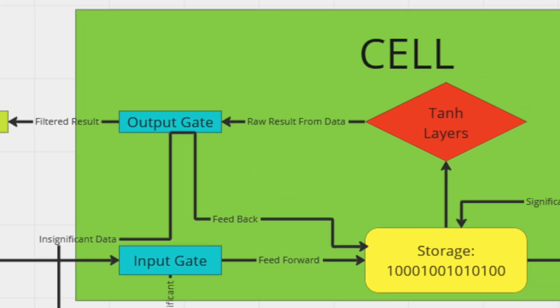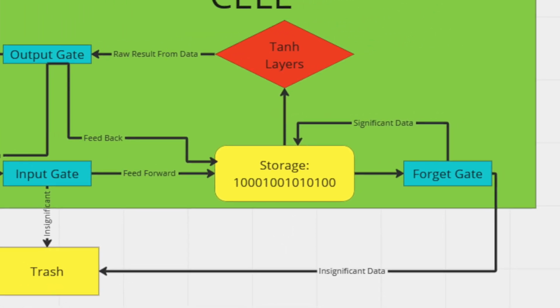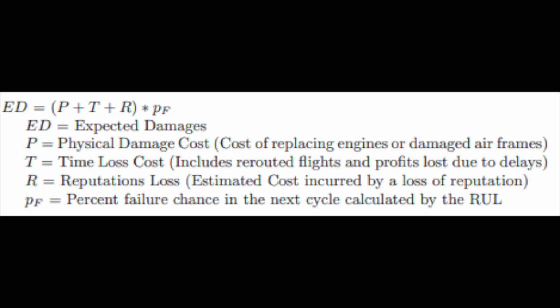Yet our model's ability to analyze RUL and to use it to determine the likelihood of engine failure can certainly lead airlines to make behavioral changes. In other words, we can help them to decide whether or not to keep a jet engine running. Since our model can use RUL to find the likelihood of jet engine failure, airlines can use this likelihood in combination with our expected value analysis to make more informed decisions.